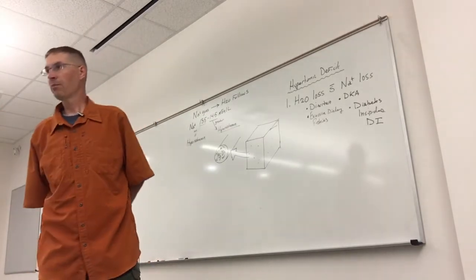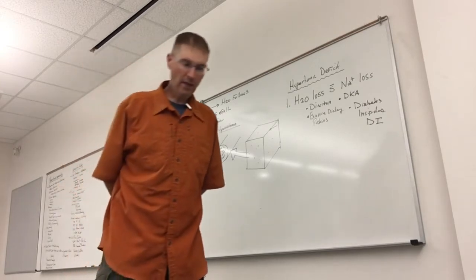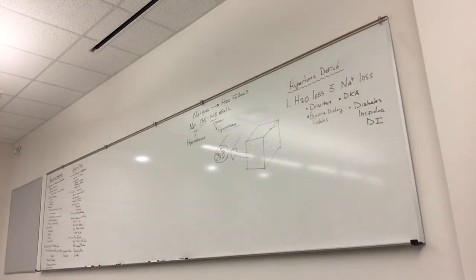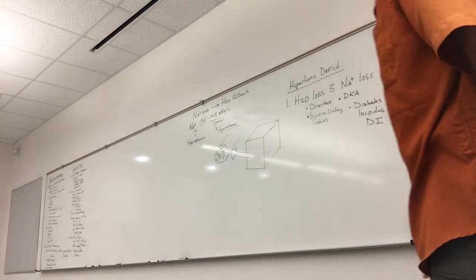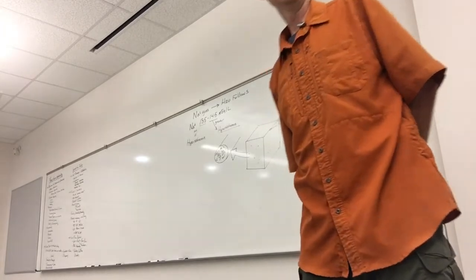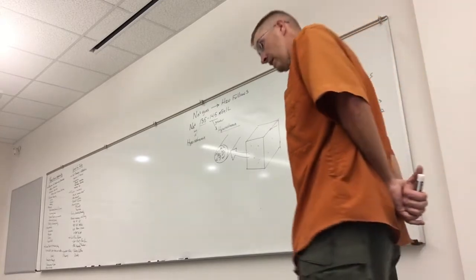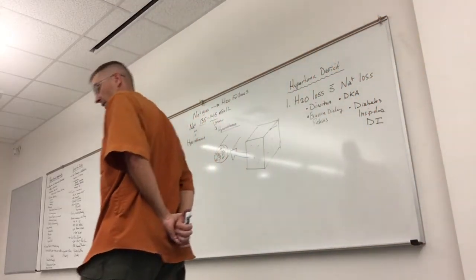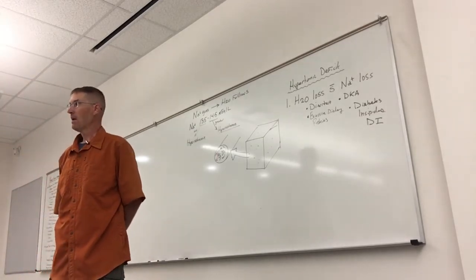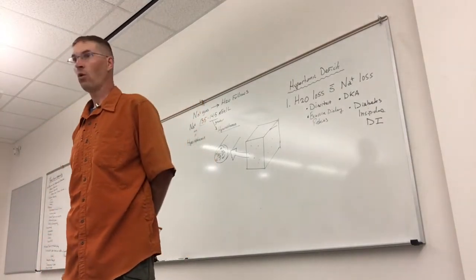And this can be due to a couple of things. A cause of diabetes insipidus, I should say, is a condition where I quit producing a hormone called vasopressin, also known as antidiuretic hormone. Vasopressin means the same thing. This is a hormone that is secreted by the pituitary gland, and when it is secreted, it tells the kidneys to hold on to water.